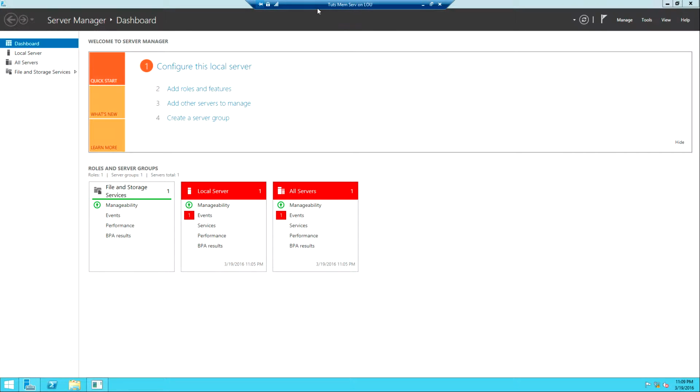So currently I'm still on the member server that we just created, and now what we are going to do is the basic server configuration: give it an IP address, then join it to the domain and change the computer name so it becomes part of the domain. Then from there we will look at groups and then permissions. It's the same procedure we used to join the client to the domain.